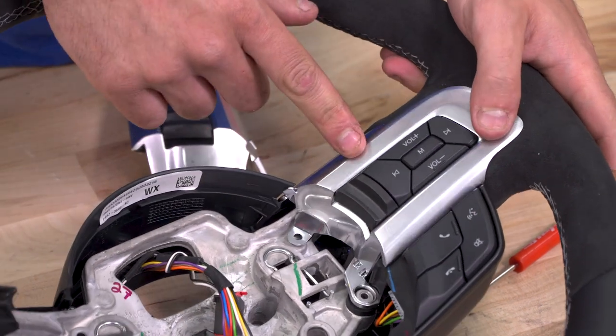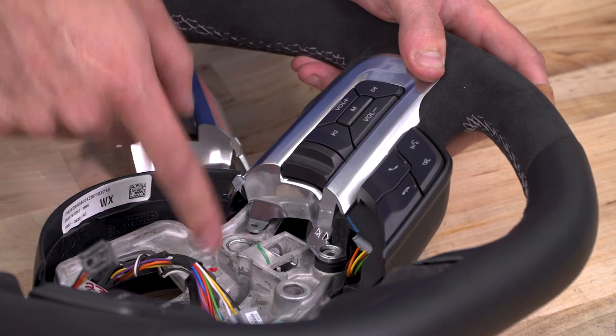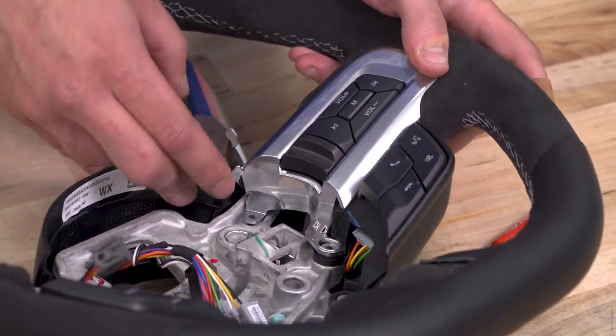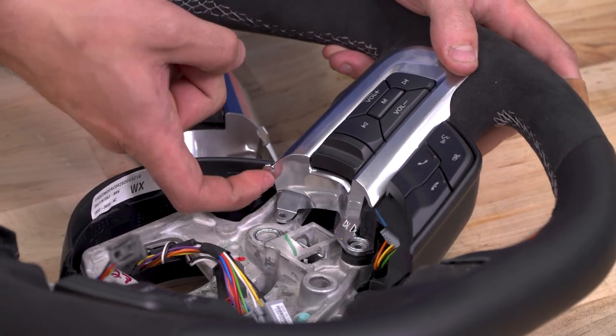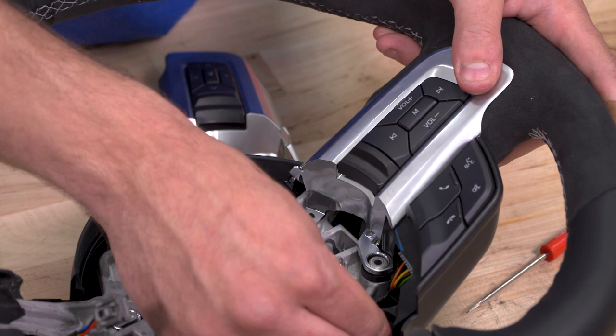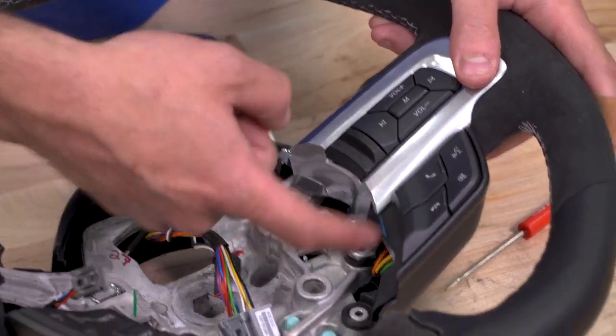When you're putting these top buttons on, you can see that there's a silver tab here that'll go underneath on the inside of the airbag slot, underneath this black trim right here. So you wanna make sure that that tab is seated on the inside. All right, and those will seat right on top of the threaded holes over top of the black trim for the bottom buttons.